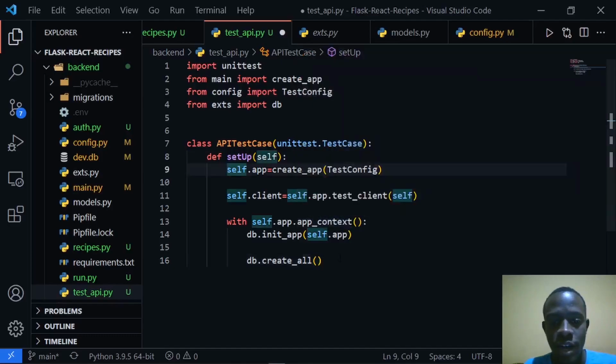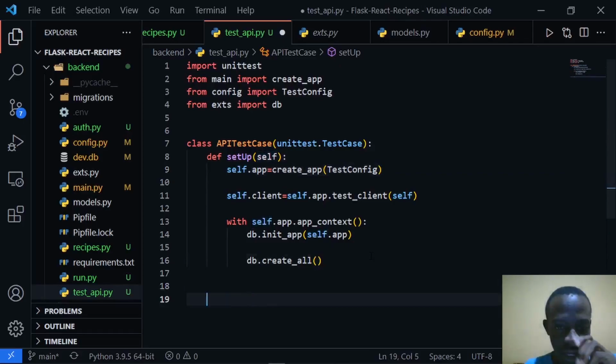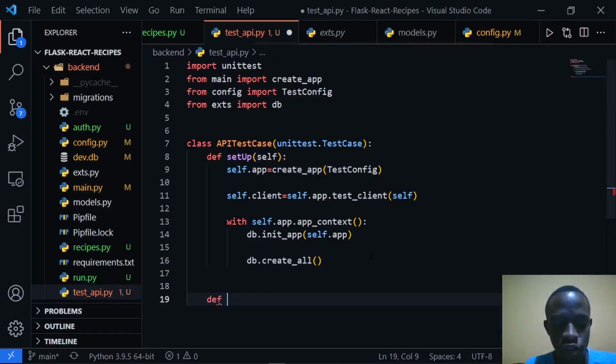After creating our app, we can also create a tearDown function that can help us to destroy whatever variables we created, such as the app, the client, and all these instances of our DB. So we're going to declare a function called tearDown.